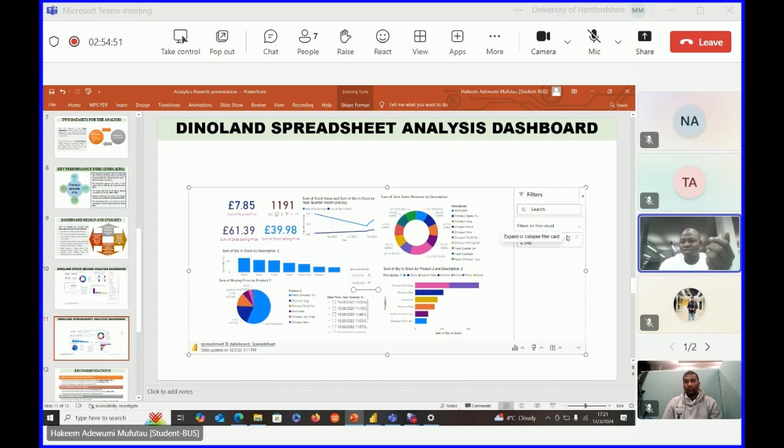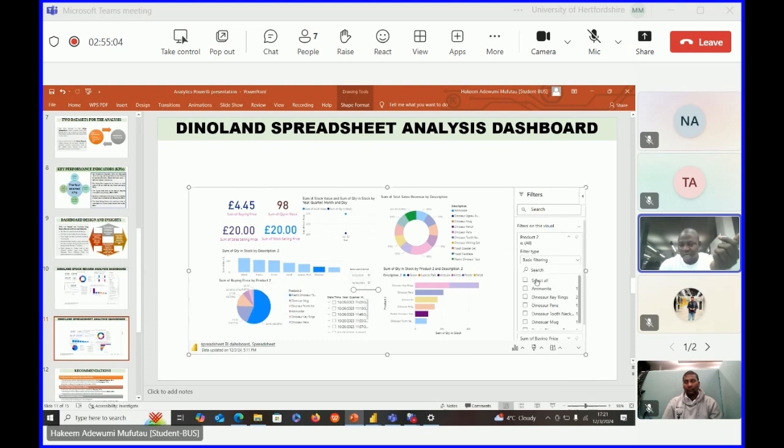If I choose now to remove one, you see the data will change. Let's try it like this. Let's pick this pie chart. If I pick this pie chart now and decide to remove one element out of that pie chart, when I select all, everything will show. But if I remove the ammonite, it will definitely adjust. If I remove the dinosaur, it will definitely change. So it all depends on what someone wants to do. That's the beauty of interacting these pages with each other.